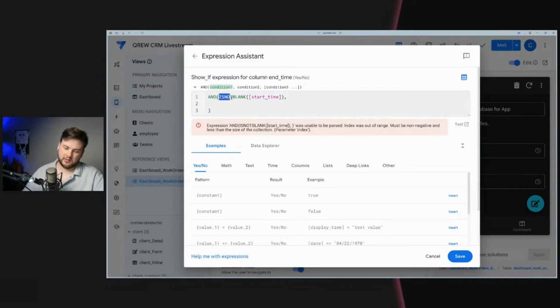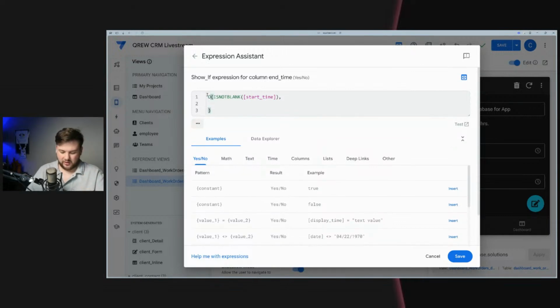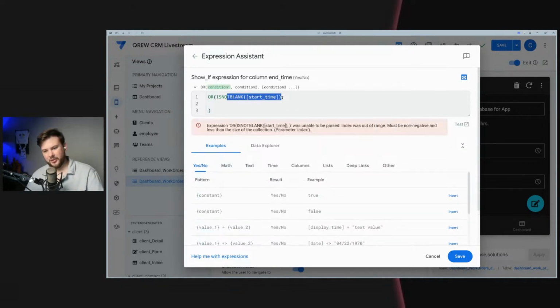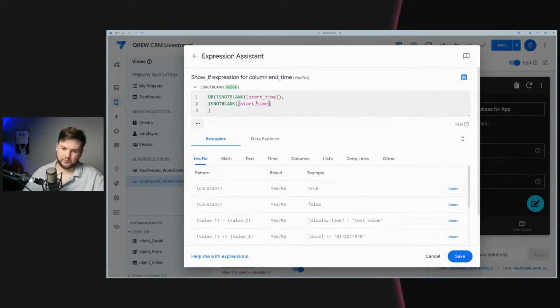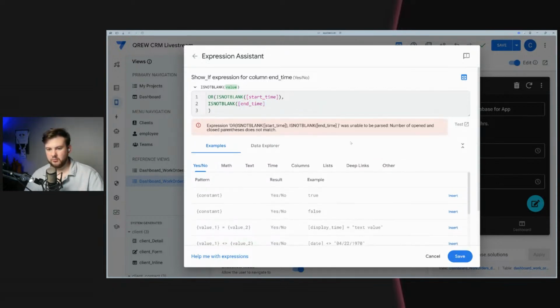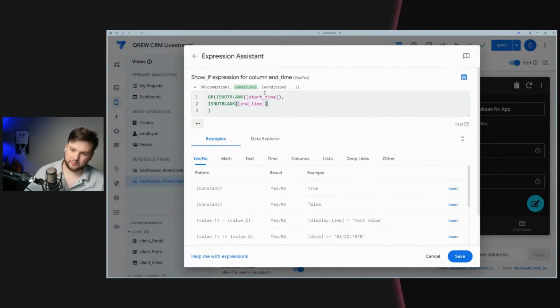So if this is, sorry, I'm going crazy. Either if this is not blank, the start time, or if the end time is not blank, meaning for some reason it's filled out, we don't want to hide it. So if either of them are filled out, we want to show the end time. Let's go. What is it not like? Oh, I didn't close out the parentheses.